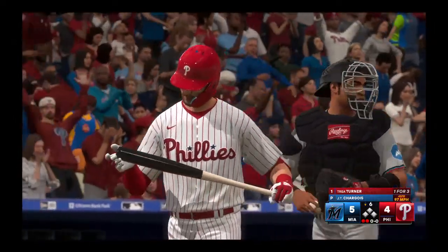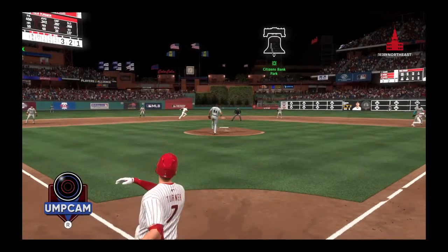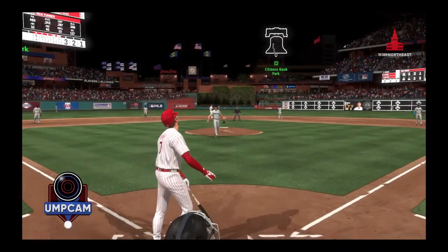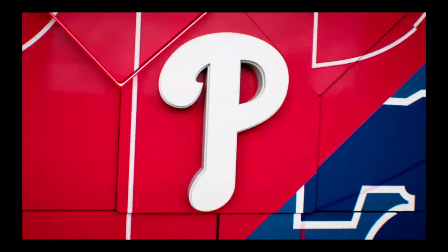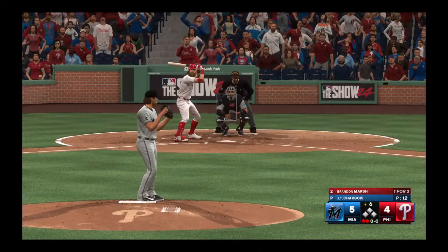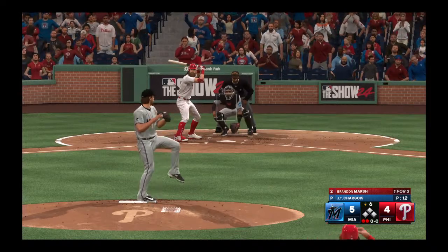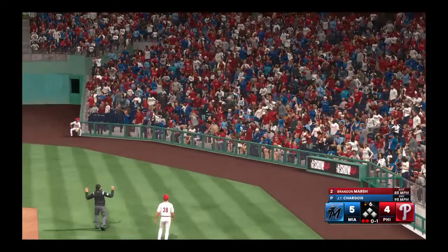Well, this is where the team aspect really comes into play on the offensive side of the game, right? I mean, missed opportunity to tie it up with the runner at third, one out, couldn't put the ball in play. So now it's time to pick him up, and that's where good teams go to. They operate on this level of next man up. That mentality is what causes them to win series, get into the postseason. That helps keep the energy and morale high in the dugout. And that one fouled off.